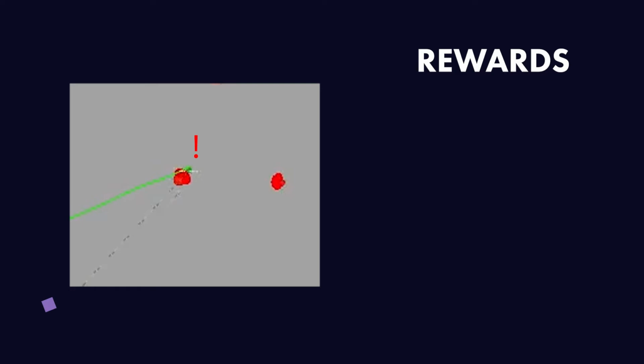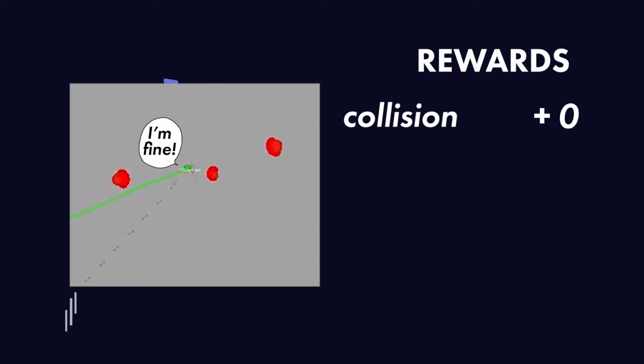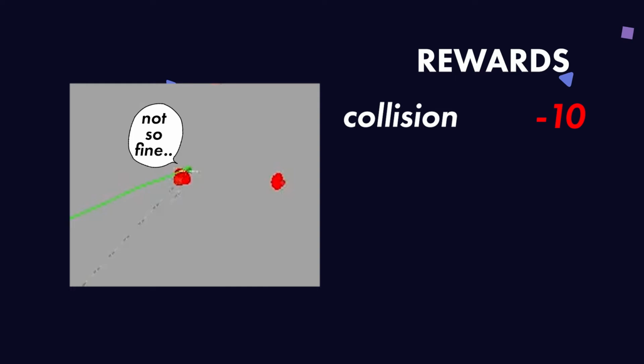For example, each step the agent takes, we look at the scan data and look if some value is smaller than our radius plus some minor buffer. In that case, we have a collision. If everything is fine, we can, for example, give no punishment, or just 0 points. But if we do have such a case of a collision, we can give, for example, minus 10 points. And this is one of the main tuning tools for training a better agent or invoking a specific behavior.